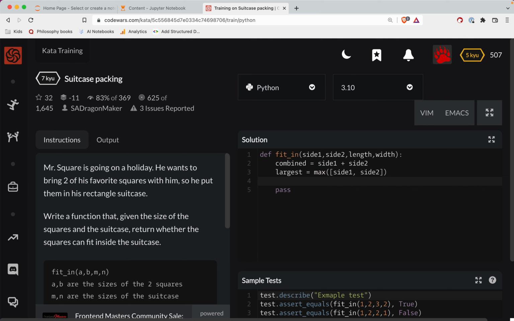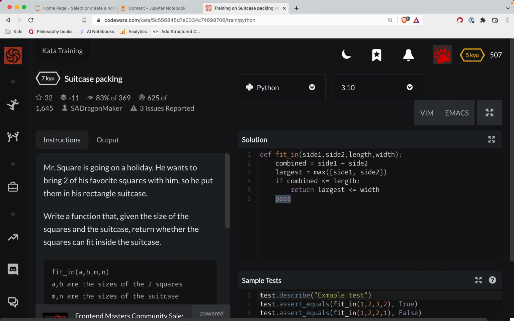So what we'll do is we've got 2 scenarios. If combined is less than or equal to the length of the suitcase, then we need to figure out is the largest less than or equal to the width.